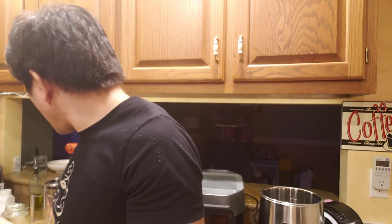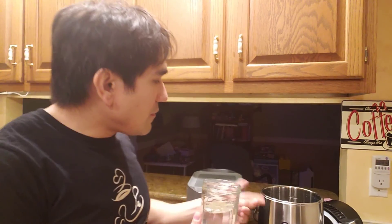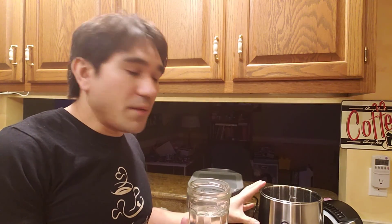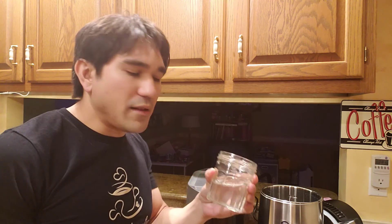Here's the distilled coffee water — I just want to see what the taste is like. Oddly, it has a little bit of the coffee flavor to it, and it tastes like burnt coffee, which is kind of weird. I'm thinking that some of the organics inside of the coffee are probably making their way up through the distillation machine and into the pot, because this water is clear but I could taste coffee in it. It's a little bit metallic tasting too.